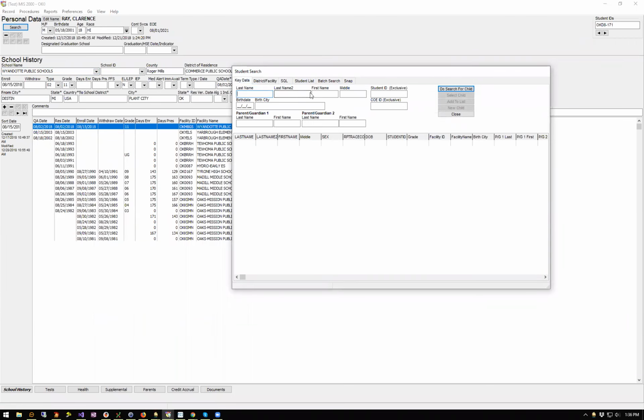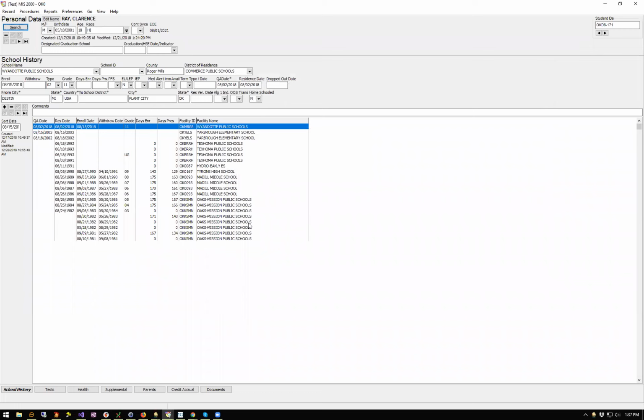If you have a name or an ID number, you can search using those. So if I had an ID number, I could just type it in and find my student, and then I can just select child or double click to pull up that student.